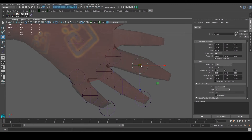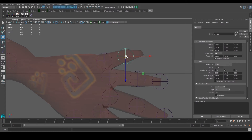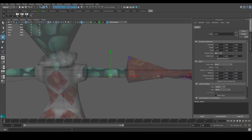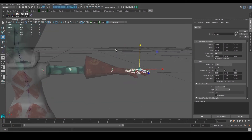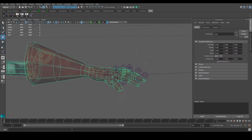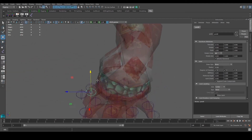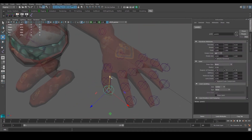This is the middle one, and a little finger. As you can see we have it placed over here, it's just that it's not placed in the right position, so we need to basically position it correctly. For the fingers, you have to move them as such. The idea is to make sure that the joints are more or less inside your model mesh.